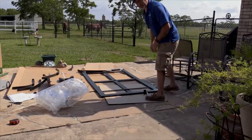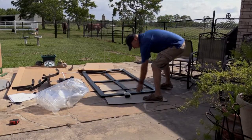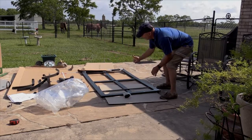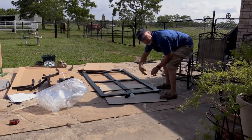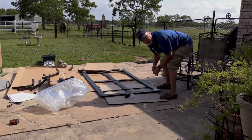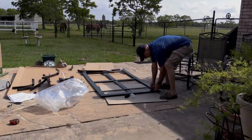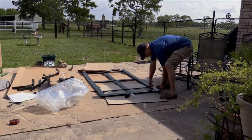Okay, I'm going to take the protection off this tabletop. What I did as well, something you probably want to do, is take the other side of the box when you tear it open and use it to put the top on so you won't scratch anything while you put the table together. So it's kind of a dual use for it.